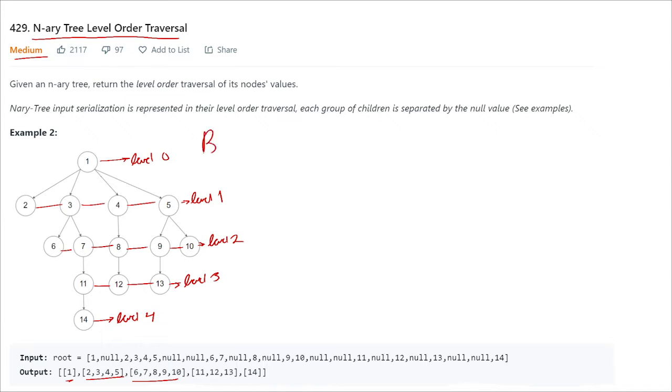So for this question, we want to do a breadth first search. What is a breadth first search and why is it a lot better than the alternative, which is the depth first search? Breadth first search would look at each of the children before going any deeper. So for 1, you look at 1, then you look at each of its children: 2, then 3, then 4, and then 5. The depth first search, on the other hand, would do something different. Look at 2, then look at 3, then look at 6, then look at 7, 11, 14, before you look at 4 or 5. And this becomes more of a headache for us because we want to do a level order traversal and look at all of these children at once.